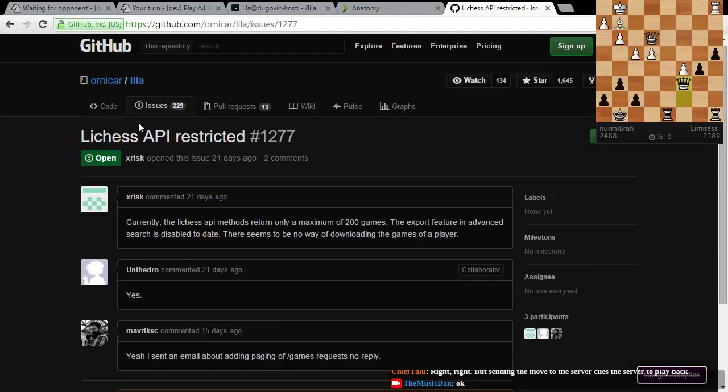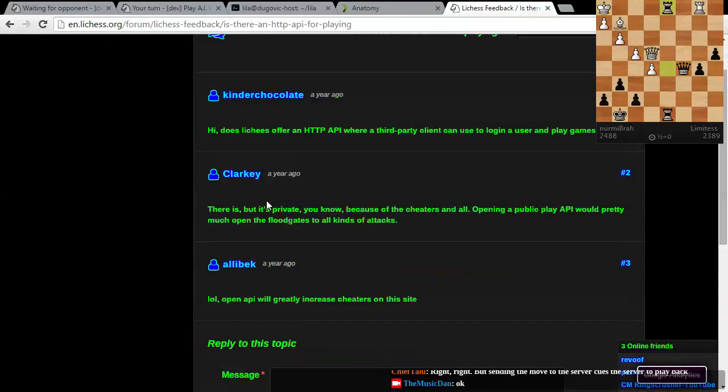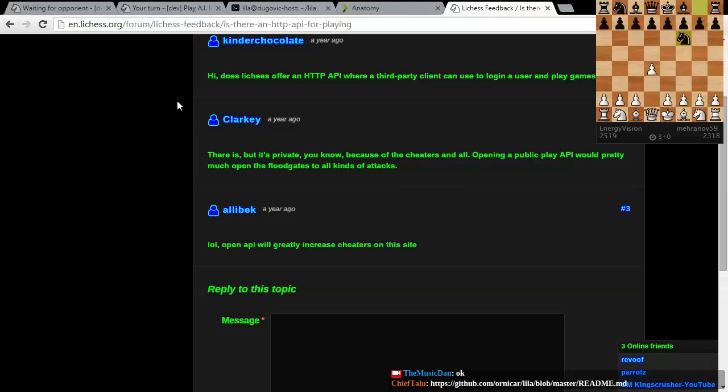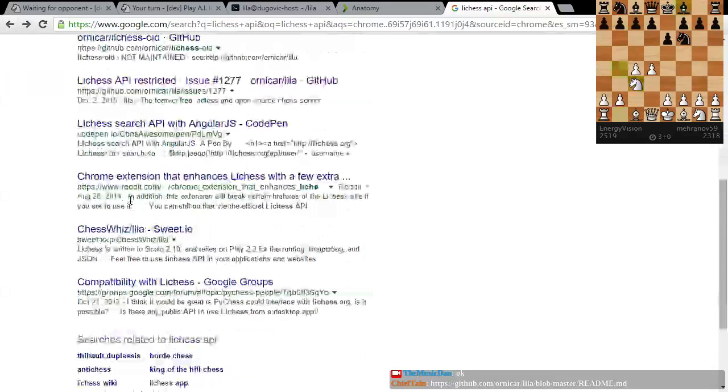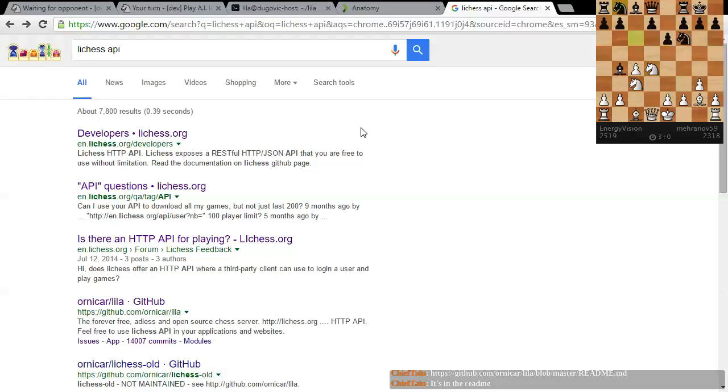Where's the API? We've got an API somewhere. Seem to have lost the API. Anyhow. You know, this is one person's perspective about whether or not it's a good idea to have a public API for play. I have a different opinion. But that's not really that relevant, because all I need at the moment is just a way to run one or more engines as users. So... level.